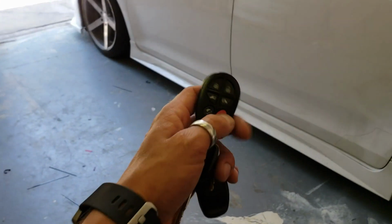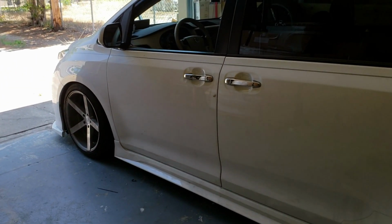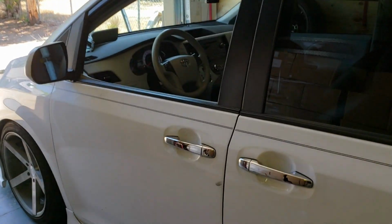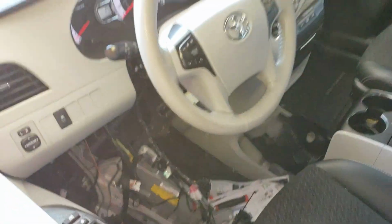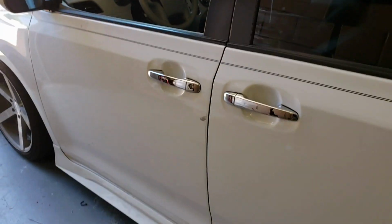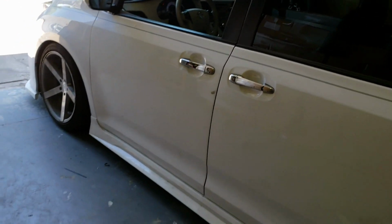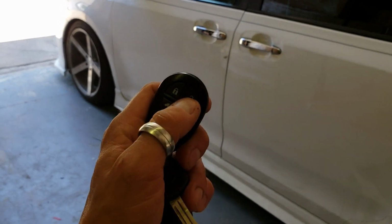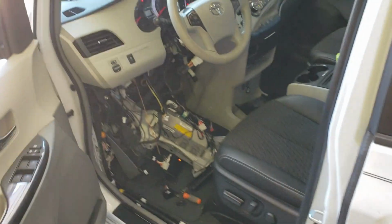All right, so we got our 20 seconds up, so let me punch this again. So lock, lock, lock. It unlocks, it cranks, and then we'll relock. I still got the whole inside tore apart here, but so it just relocked. So when you come out to it, you're just gonna hit the unlock button one time. The doors will unlock. You can enter the vehicle. It stays running. So see our tack over here, we're still on.